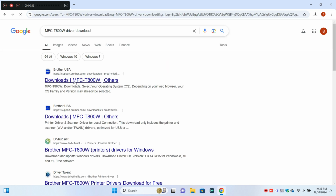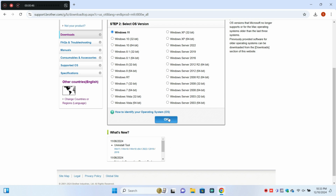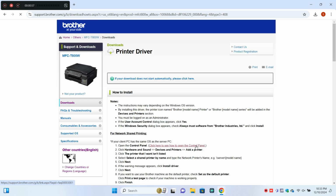Now click on the official website, and here you can select Windows and then click on OK. Now click on printer driver, and here you can download the printer driver.